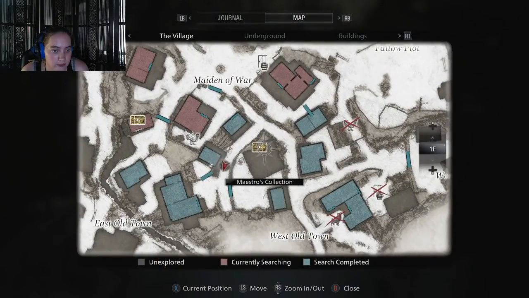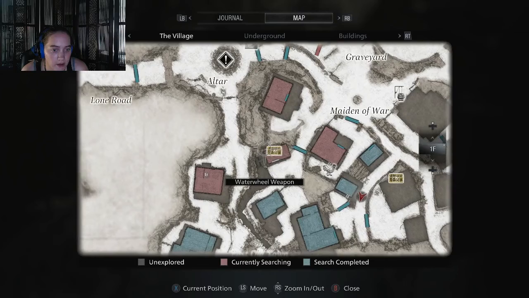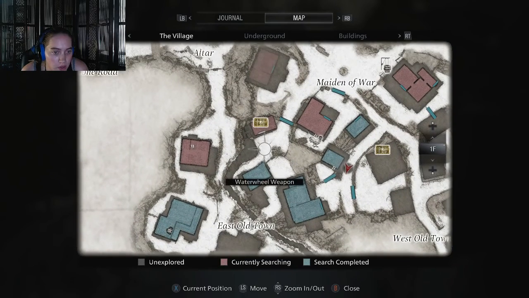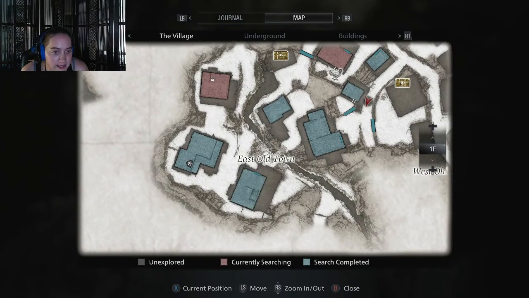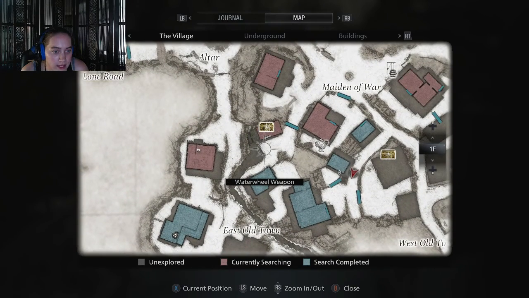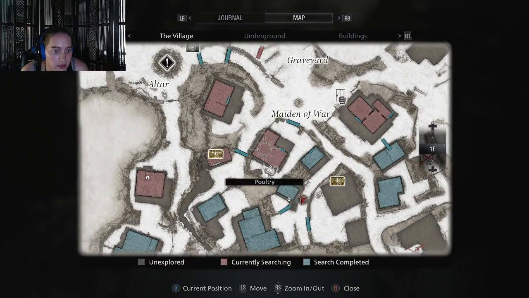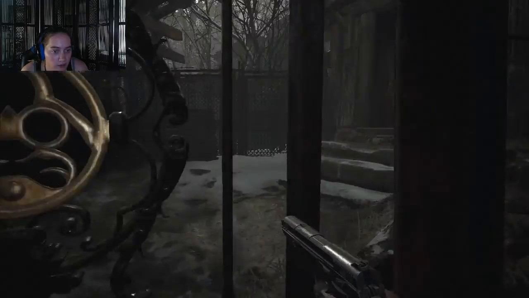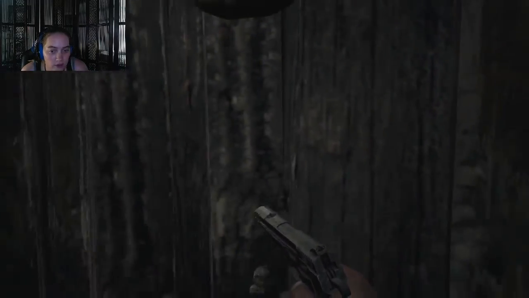Wait, what is this? Maestro's collection. Okay, so I can't go there yet. Water wheel weapon. I want to know what that is. I guess I can't do that yet, though. I'm missing something over here. Ethan.